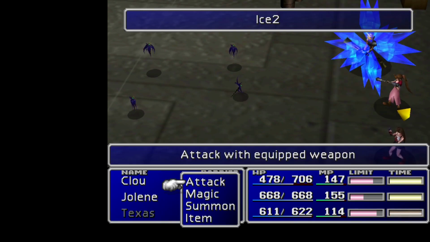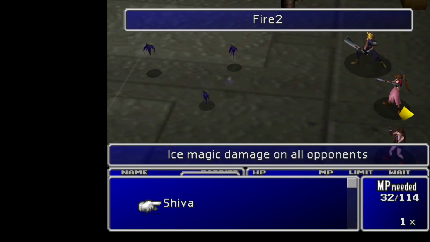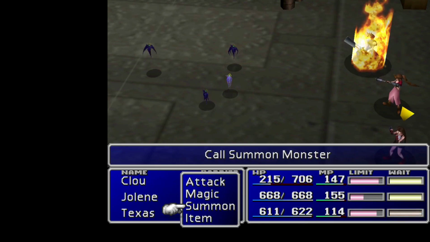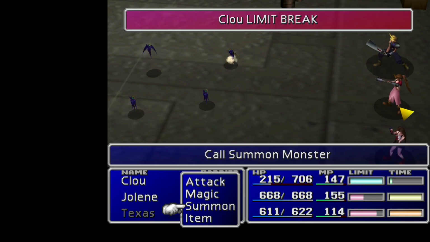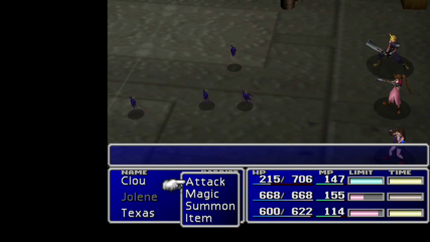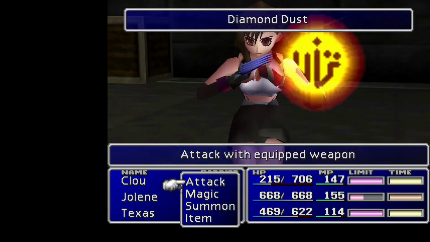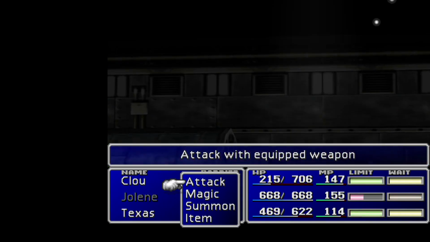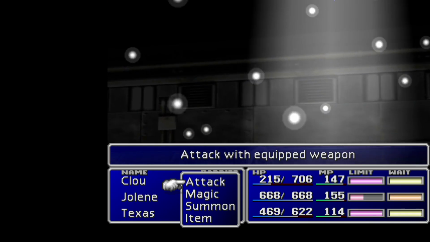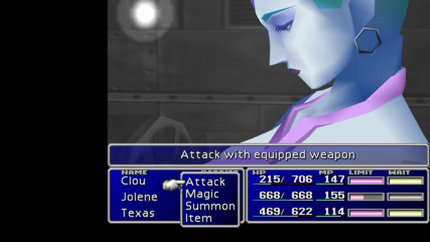Whoop. Dang it. Oh, that's a lot of damage. It hurt. You better do something. Okay, we'll try it. Welcome the queen to the battlefield. There it is, Diamond Dust. Yes. Here she comes, ladies and gentlemen.